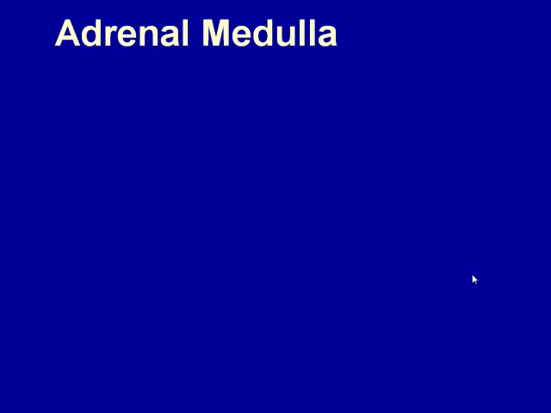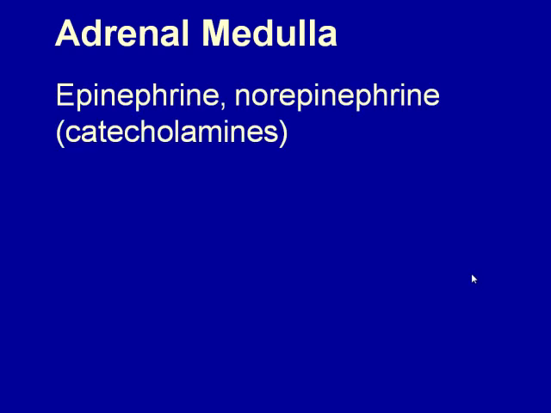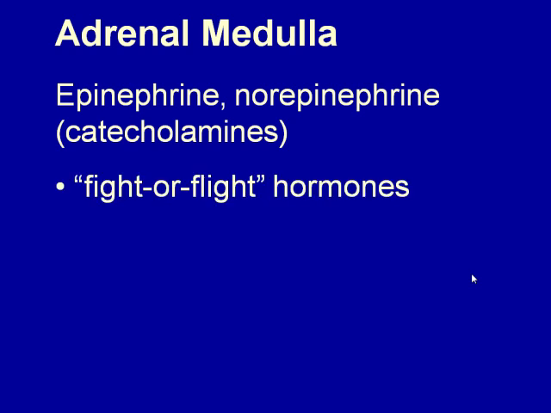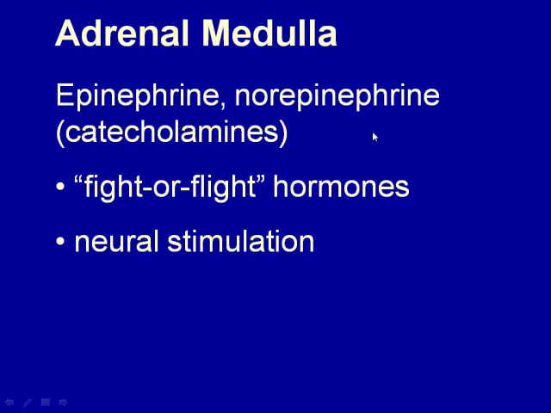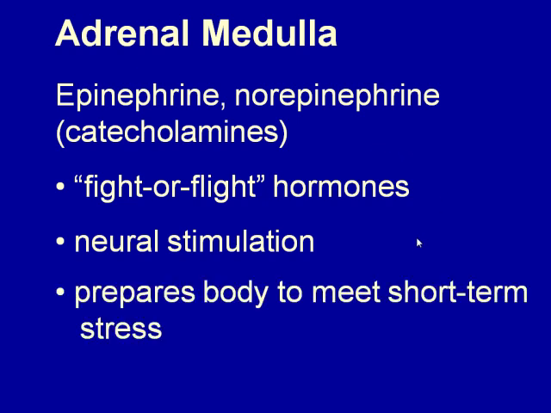The other part of the adrenal gland is the adrenal medulla, and it secretes the catecholamines, epinephrine and norepinephrine. These are your fight or flight hormones because these are your fight or flight neurotransmitters. The adrenal medulla, as I mentioned earlier, is stimulated by nerves from the sympathetic nervous system. So whenever your sympathetic nervous system is triggered, so is the adrenal medulla, releasing these chemicals into your bloodstream so they can keep the sympathetic nervous system reactions going for long periods of time.